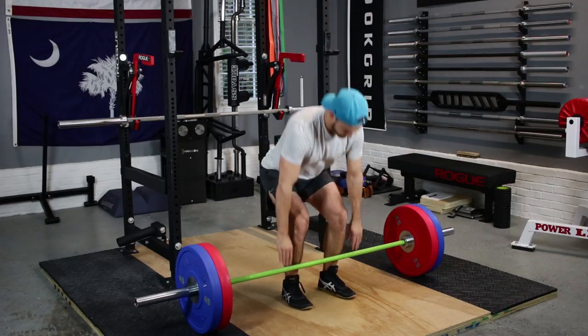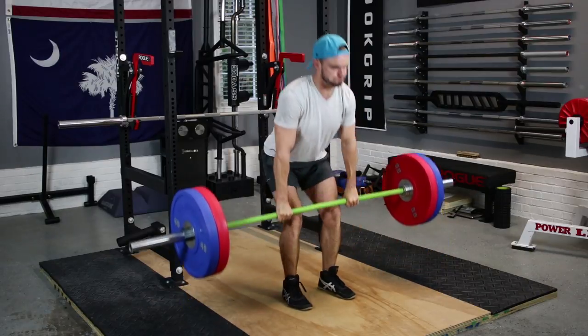That contributes to an overall very nice feel and a quieter experience. As far as how I'm using this bar, I think it's great for high rep and volume work, given the fact that the knurl is a little bit more mild. It's certainly not going to tear your hands up, but it's going to give you a very nice and sticky grip, which in my opinion is a win-win. As I mentioned, deadlifts are so much fun with this bar.